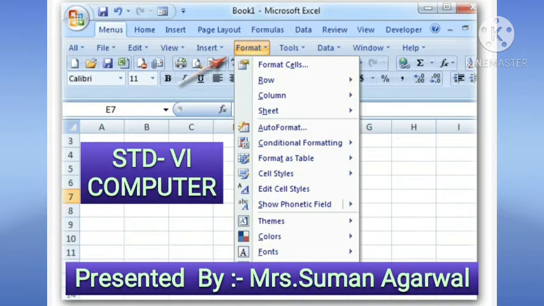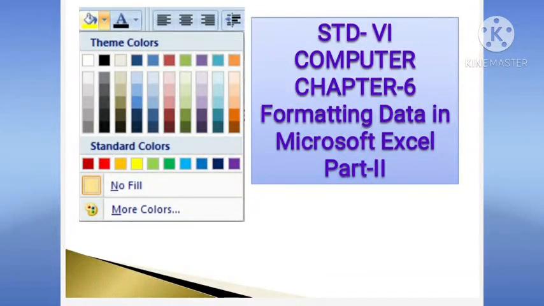In the last video, we had seen how to format numbers, date and time, and also learned how to set the alignments, which will change the appearance of your worksheet on a printed page. I hope you all are using that and making your worksheet more attractive and effective. In this video, we are going to learn many more formatting features which will change the appearance of our worksheet and make it more presentable.